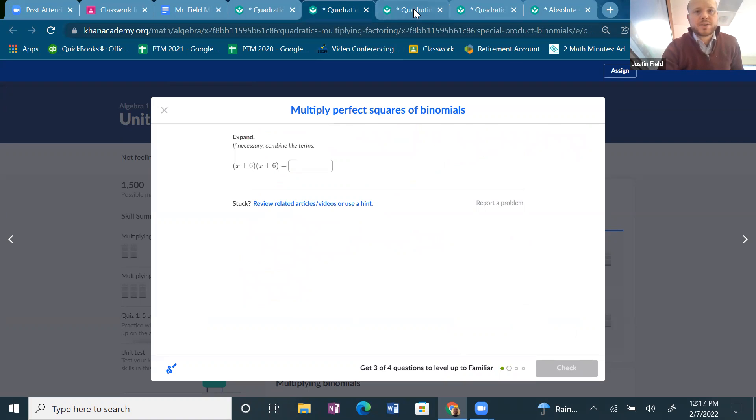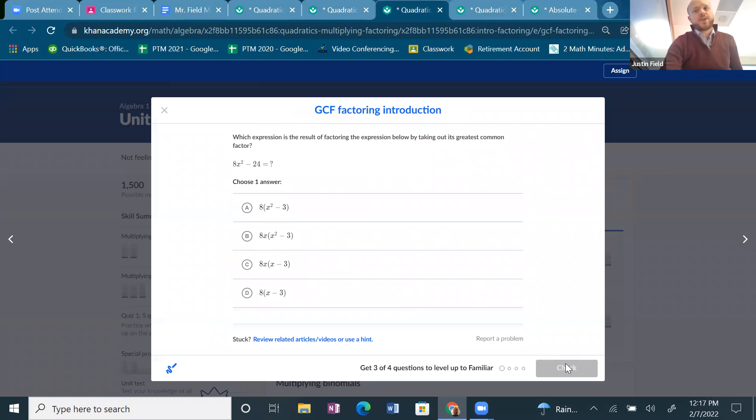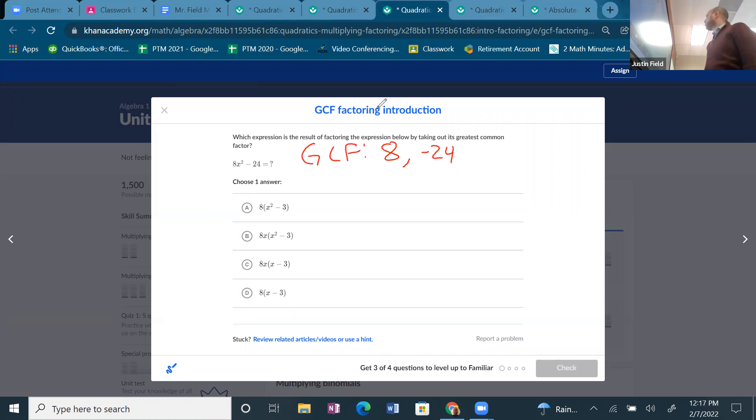But in general, you can draw the boxes. Okay, now let's move on to factoring. Factoring is when we start with the polynomial and we go backwards to two things that multiplied to it. Okay, so that is taking out the factors. Factors are things that multiply and give you a product, right? So when we're looking at this 8x squared minus 24, we think to ourselves, what is the GCF of 8 and negative 24? And so what can we divide both 8 and 24 by? Well, it is 8.